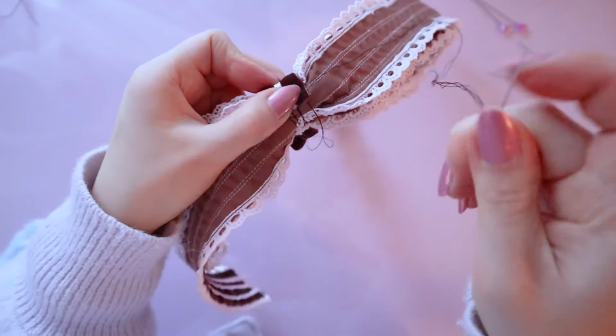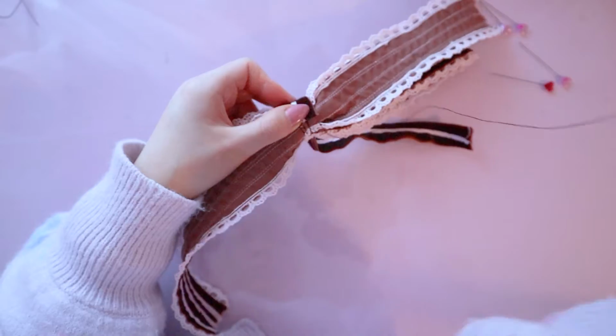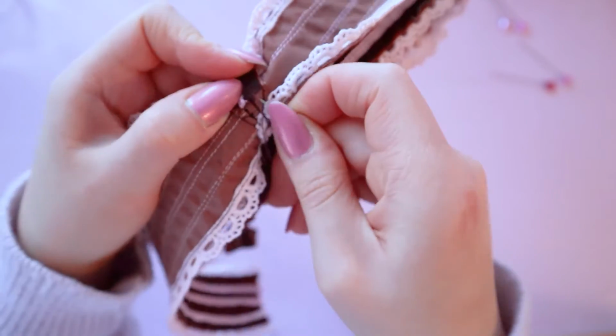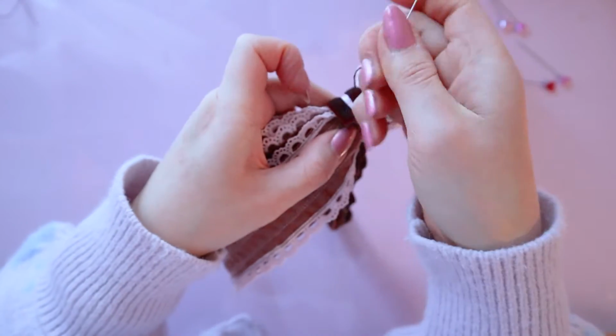And you're basically just stitching this to the back of the bow. It doesn't need to be that precise, but just make sure that it's not slipping or sliding anywhere, and make sure to keep it as straight as possible.